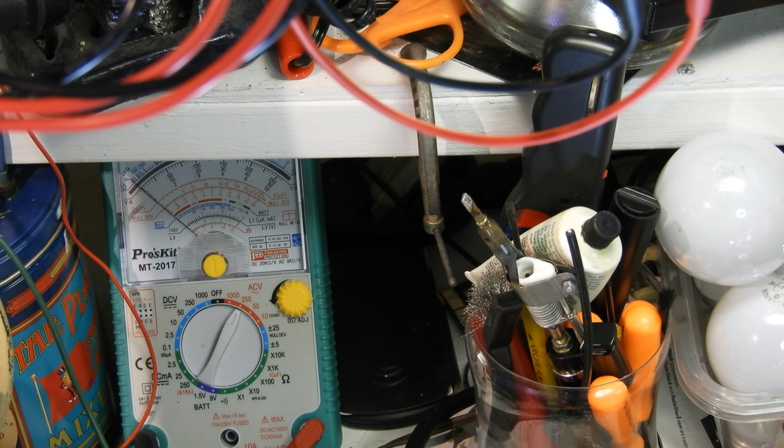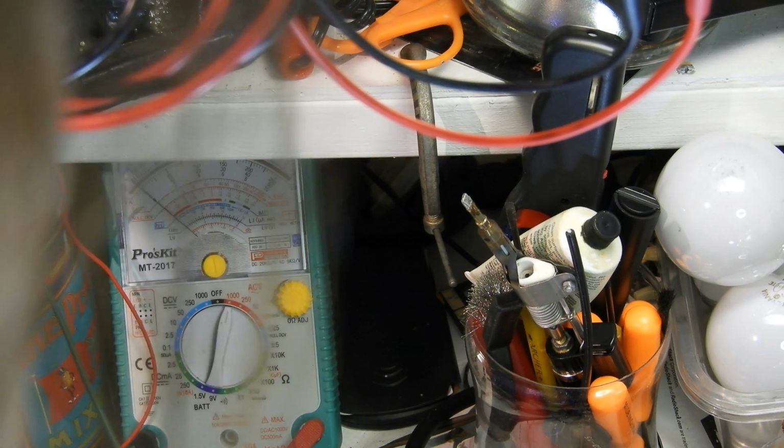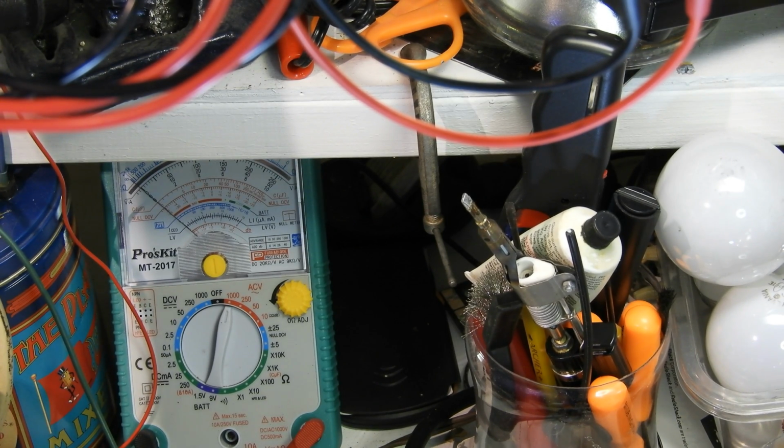And I do get a reading, so this is not isolated in any way. I guess you wouldn't expect it to be, like a transformer in this thing. Well, we're pegging. We go even higher here. 1,000-volt range. I didn't get that high a reading the first time. I'm measuring against the ground here. I'm not getting a more stable reading than I was. Interesting. I'm hitting different wires, we might be hitting different sides of the... I don't want to short it out. I can't get very deep though.